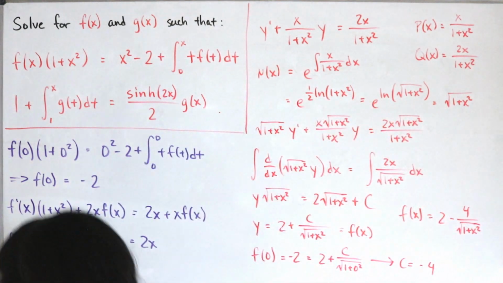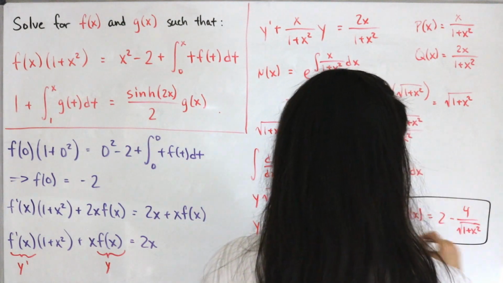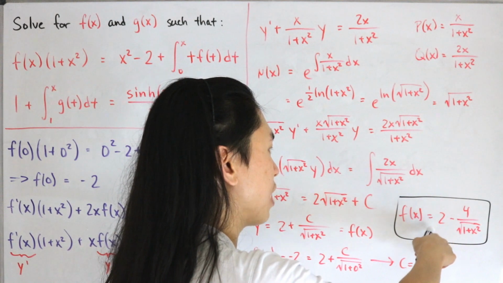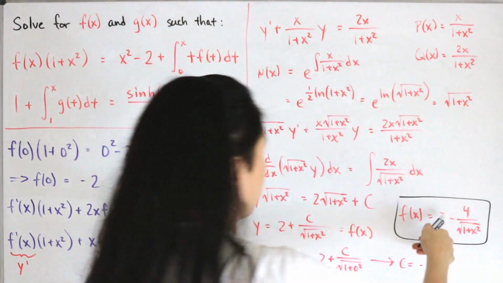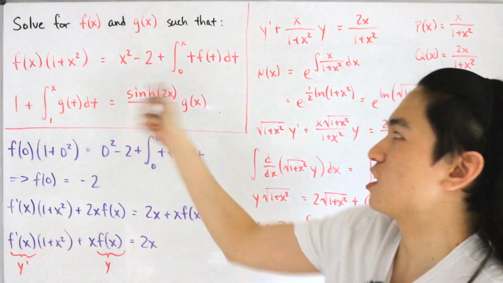Okay, and so with that, that actually satisfies our first equation, the first functional equation that we want to solve for. So you can also double check and verify that if you plug f of x back into here, you're going to get that the two things are equal to each other from plugging in this substitution just like that. So with that out of the way, now let's actually move on to the second equation.